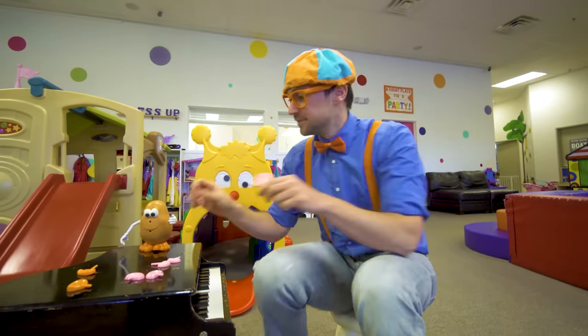Hey, it's me, Blippi, and look at where we're at! Whoa! Today we're at Moonlight Rollerway in Glendale, California! This is a place where you can roller skate! Have you ever roller skated before? It is so much fun! But first, I have someone really important and special to introduce you to! It's Meekah, and she is my best friend!